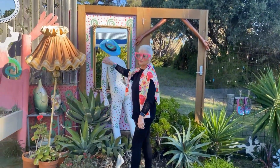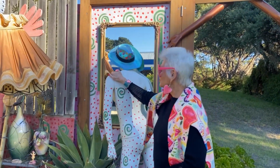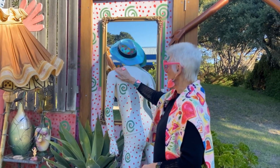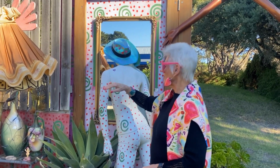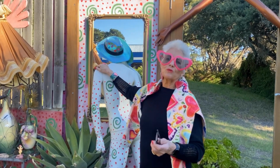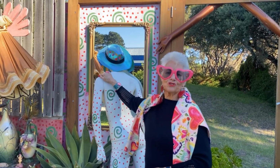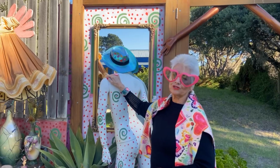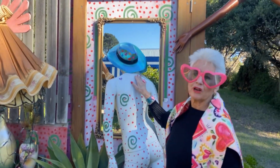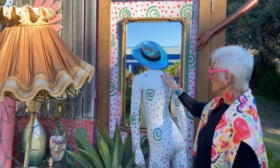Now Jazz is my beloved ex-model and mannequin. And when I was going through my upcycling clothing phase, she was so patient with me. She stood patiently as I used to wrench off her arms and hurl clothes over her head and body. And one day I was in my bed of great ideas and that little voice said, "Joanna, why don't you give Jazz the retirement she deserves?" And I did. So here she is, and I thought she might like to stand here and just reflect on the diverse life she's had with me.